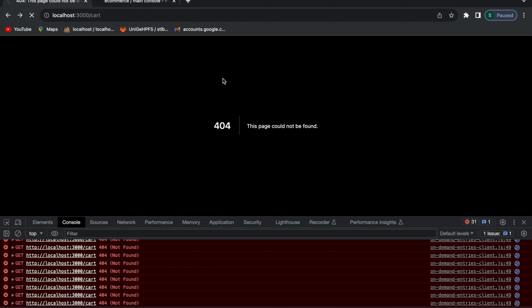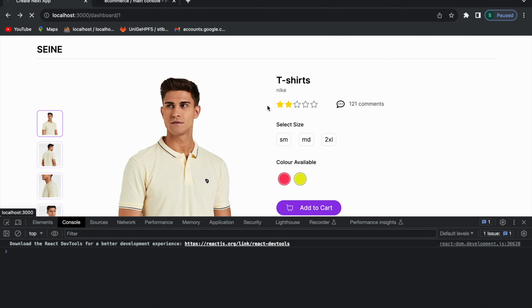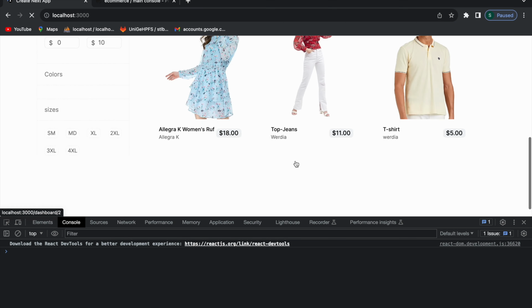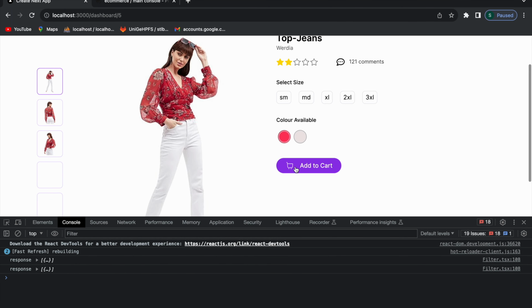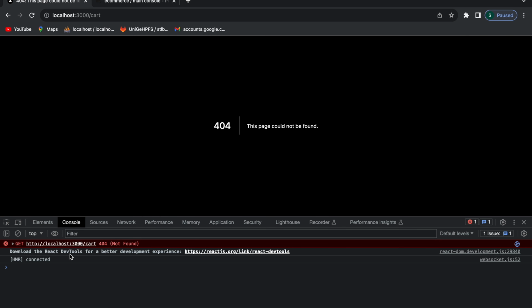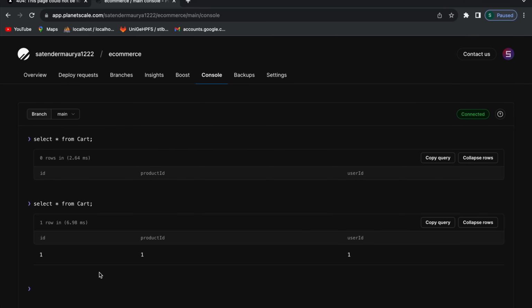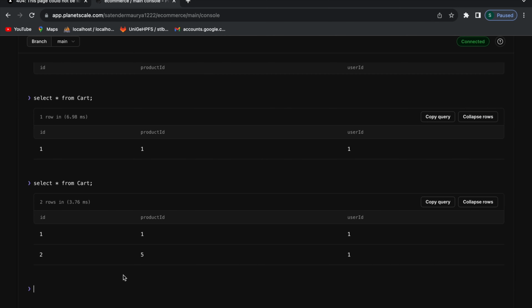Let's add some more. So this time I'm going to add different product. This product number 5. So let's click on this, and as you can see, I am getting directed to this page. And if I run this query again, you can see I have two products in my cart, one with product ID 1 and 5, and user ID is 1, which is me.